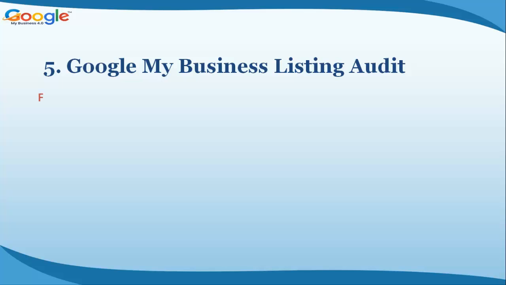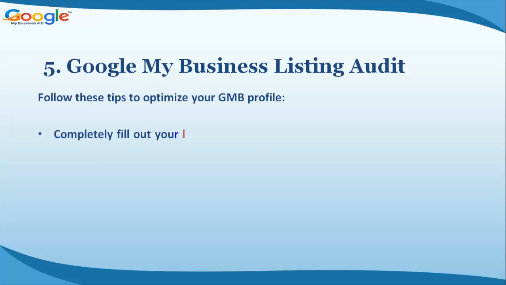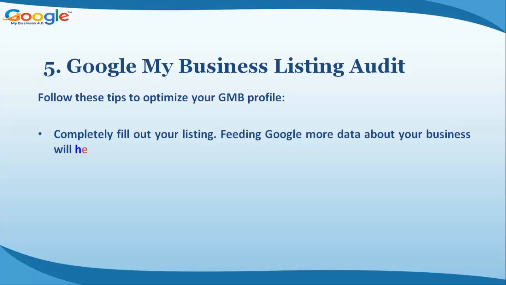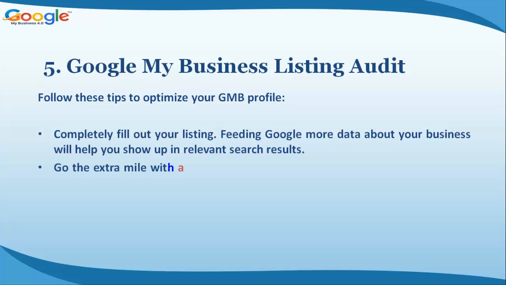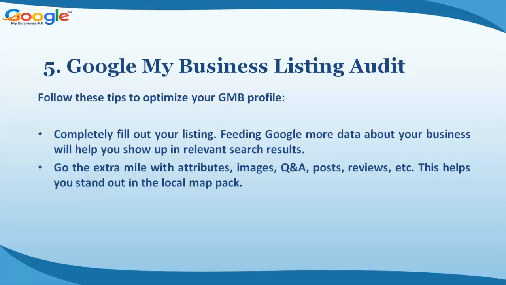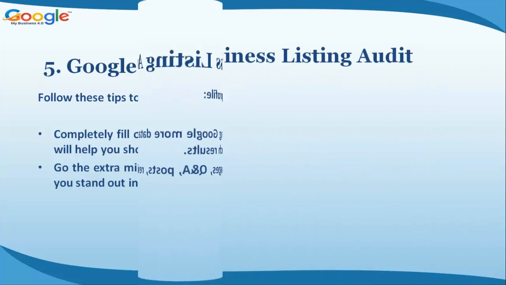5. Google My Business listing audit. Follow these tips to optimize your GMB profile. Completely fill out your listing. Feeding Google more data about your business will help you show up in relevant search results. Go the extra mile with attributes, images, Q&A, posts, reviews, etc. This helps you stand out in the local map pack.